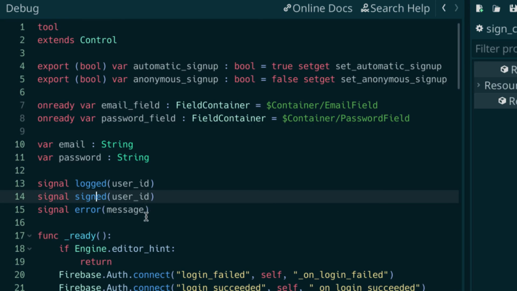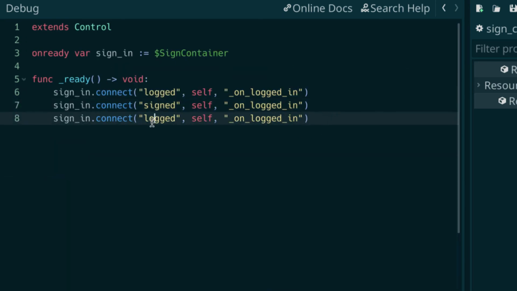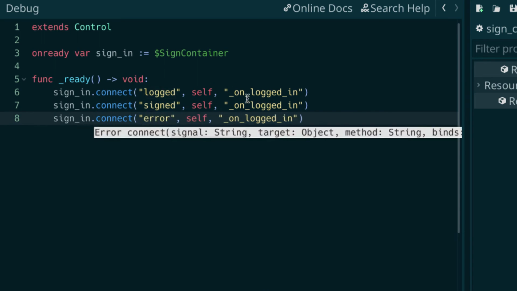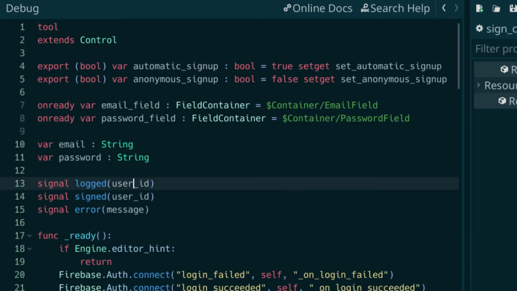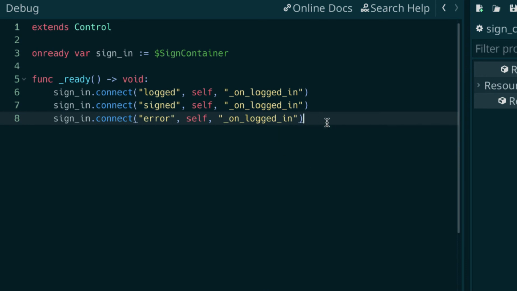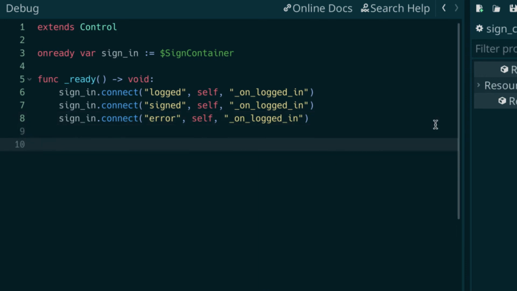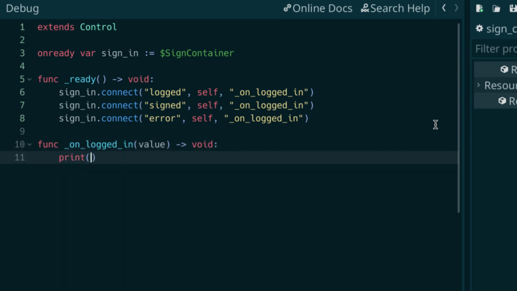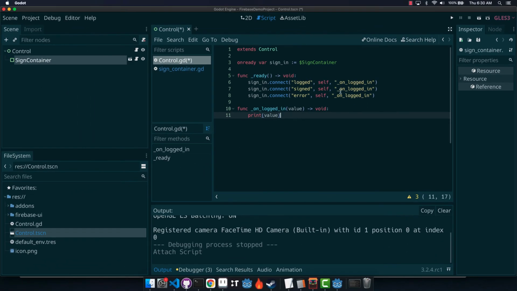If you look here, they have the same thing that comes back, the user ID, and that error is slightly different. However, since types don't really matter, I'm just going to leave it as that because I'm not planning to extend this beyond this. And this just becomes whatever is passed in, and we're just going to print it, so we'll see it in the output.